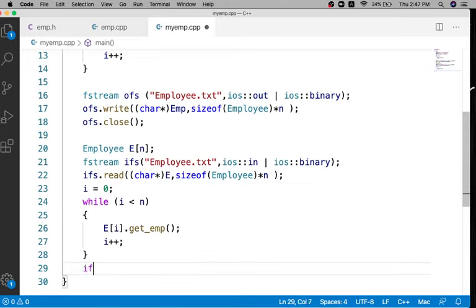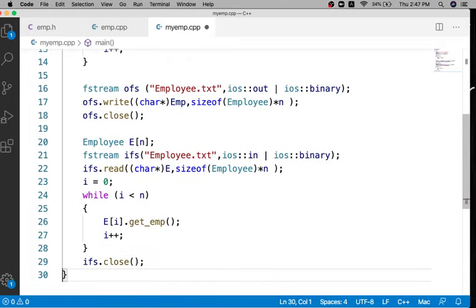Right, so after this I say ifs dot close, and then let me say return 0.